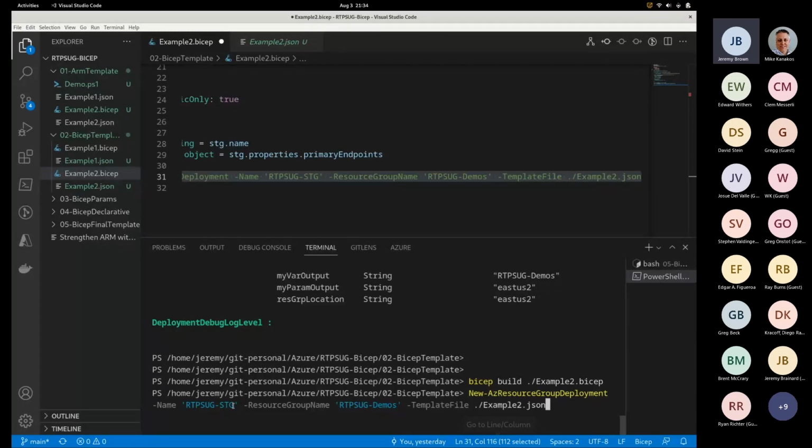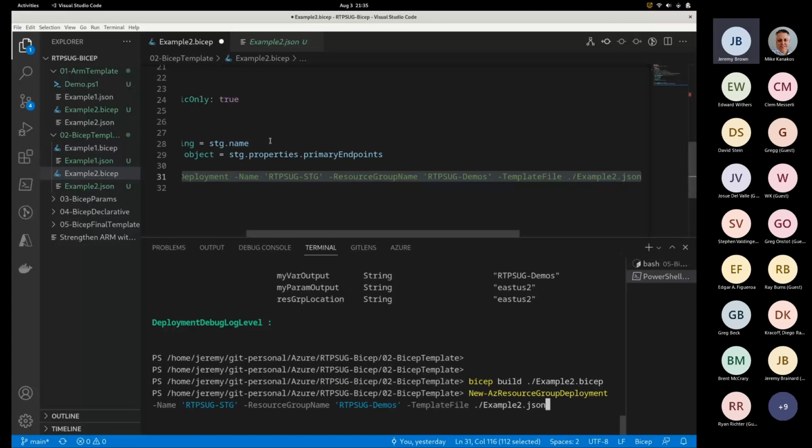But if I'm deploying 2 different storage accounts for 2 different things, then I wouldn't want to reuse the same name because I would lose that I made one of those storage accounts, and I would want to keep that in my history inside Azure. So your name is kind of an important thing during your deployment. The resource group name is where you're deploying to.